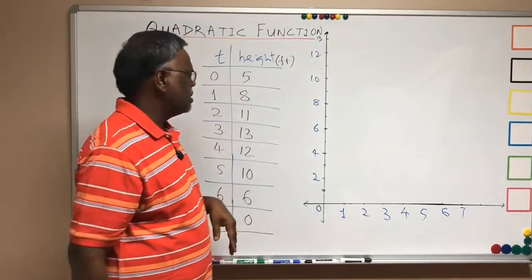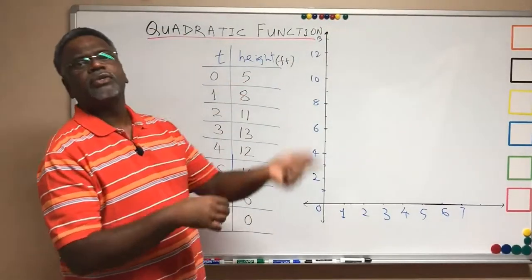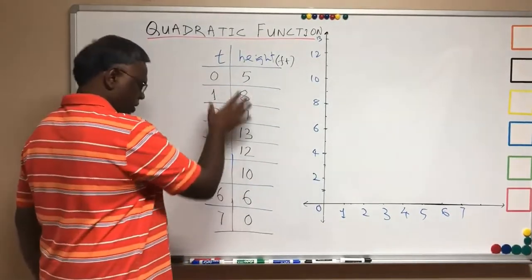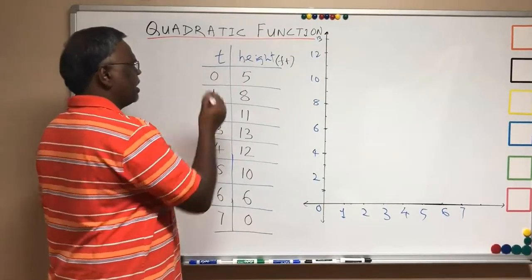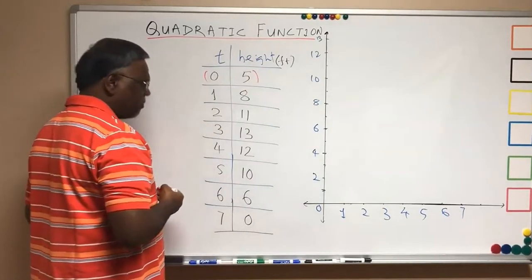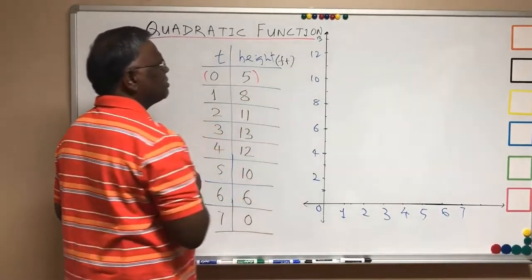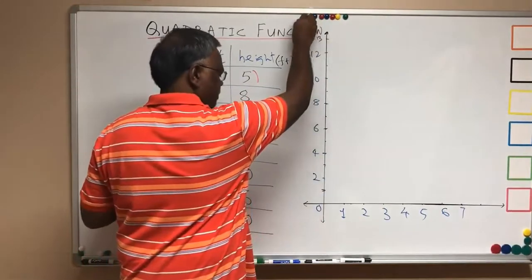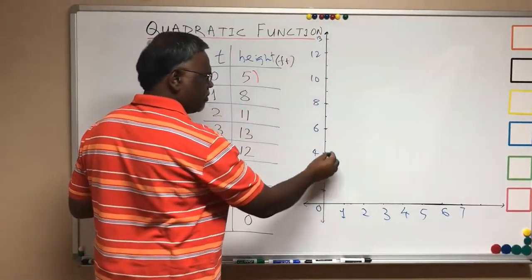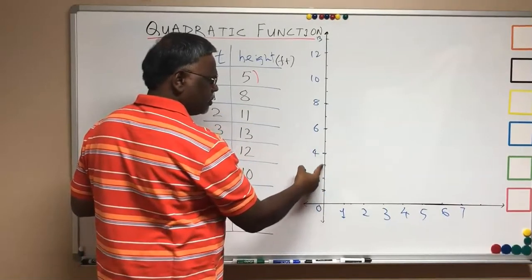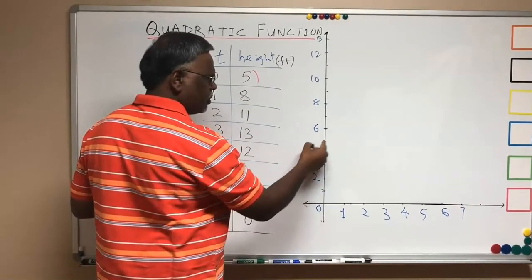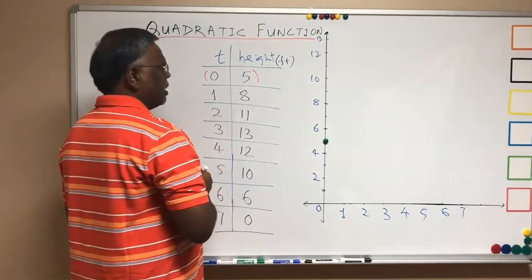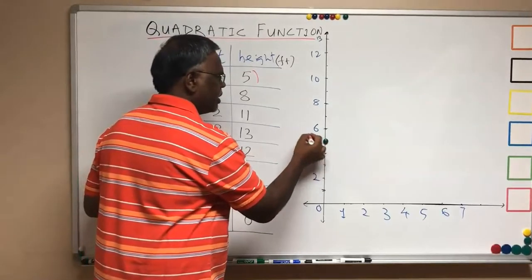A little more extra space, as I might need it for my actual graph. Okay, so then I'll take each point. This is my x and y value. When x is equal to 0, what is the value of y? When x is 0, y is equal to 5. So for x value 0, the y value is 5. 0, 2, 4, 6, so 5 is here. I got my one point there, (0, 5). And you can even write (0, 5).